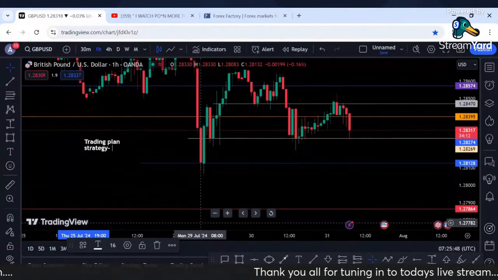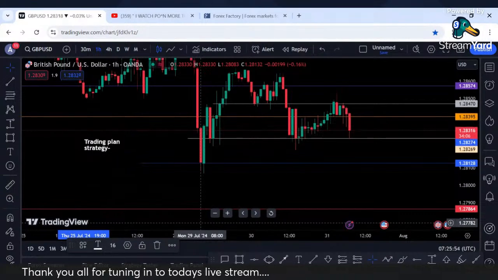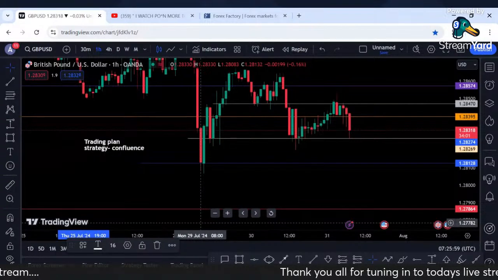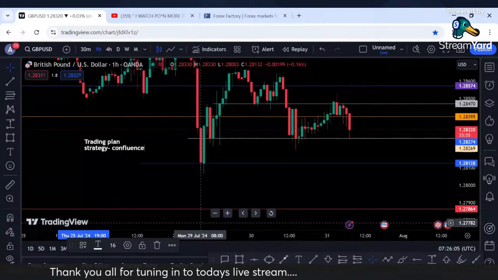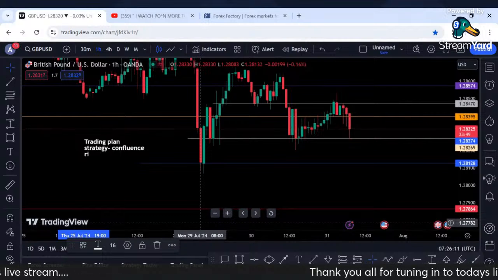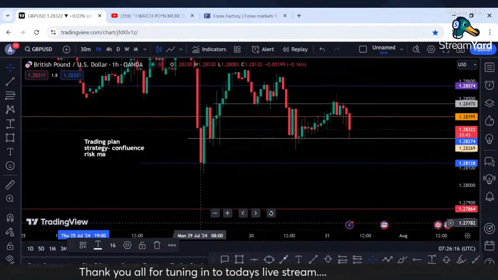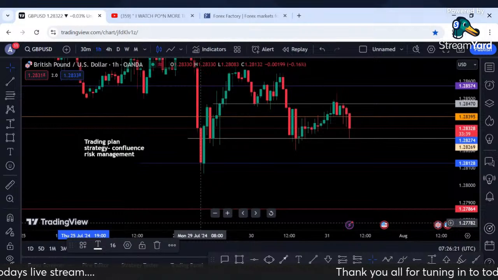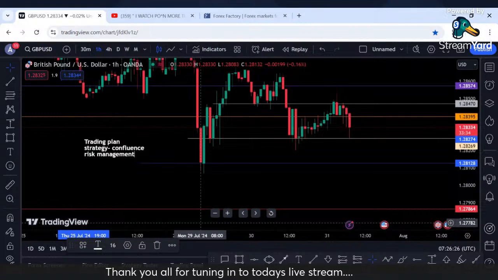What are the things that you take into consideration before you press buy or sell? So the strategy includes the confluences, the things that you take into consideration before you tell buy or sell. After determining that, your trading plan includes your strategy and your risk management. So on the account you are using, how many percent are you risking on the account? So risk management, or your money management. You get it? So your trading plan must include these things.